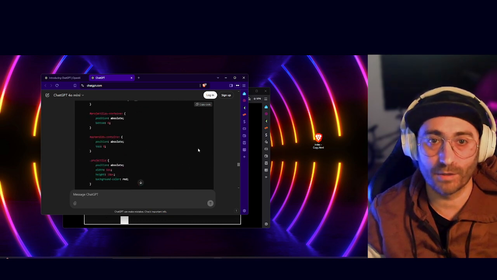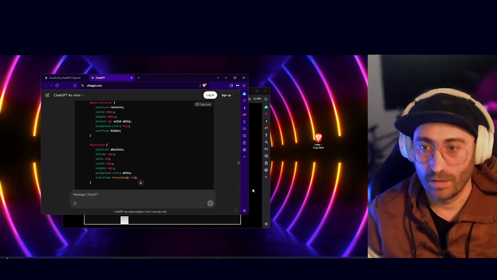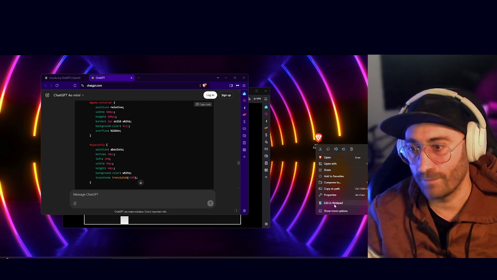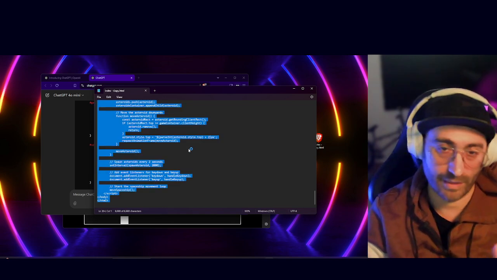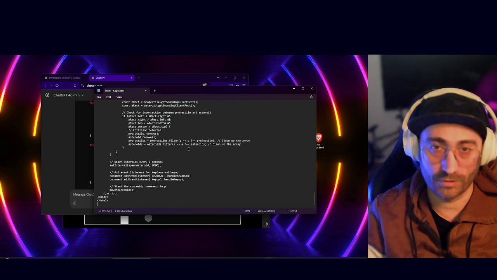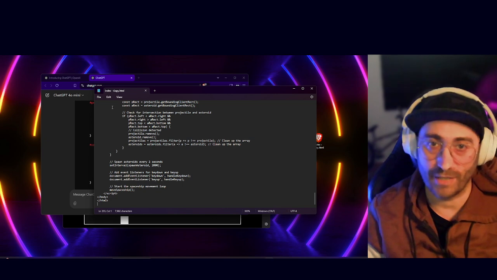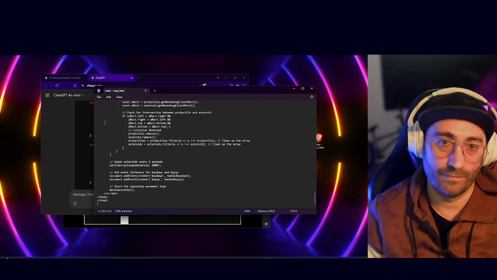Hopefully the model gave us the entire code again and not just a piece of it. So let's click on the index file, edit it in Notepad, Control A to select everything, delete, and then Control V to paste everything in here. Then Control S to save, or you just press File and then Save.